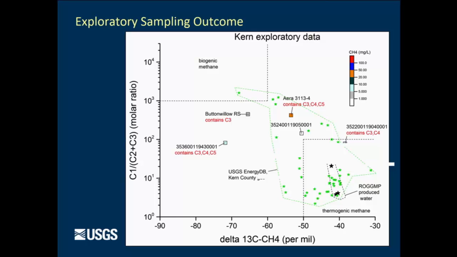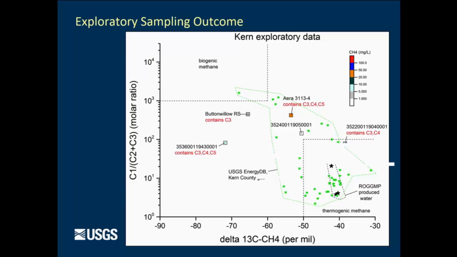And the green stars are from the USGS Energy Database. They're gas samples taken from producing oil wells. So you see that some of the oil wells actually fall into the microbial box. Why? Well, when they take their produced water out and filter it, they add some biocides because they get stuff growing in it, and they don't want to clog their wells. So we know that we have microbial growth in some of those fluids.